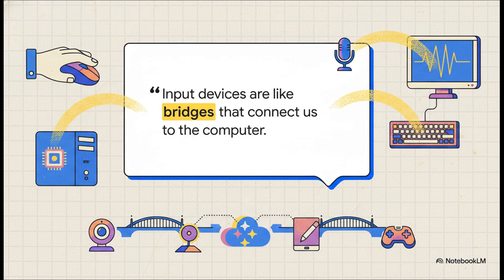Okay, let's dive into this with a concept I want you to keep in mind for our entire journey today. Input devices are like bridges that connect us to the computer. Without these bridges, well, a computer, no matter how insanely powerful its processing chip is, is completely isolated. It's stuck. It literally cannot see, hear, or feel what we want it to do.